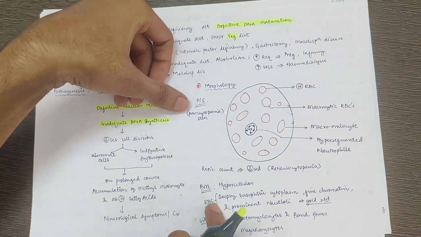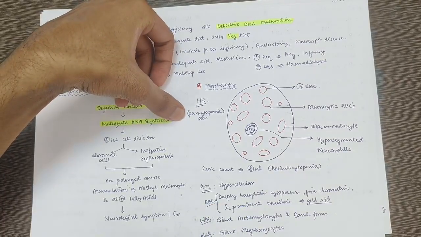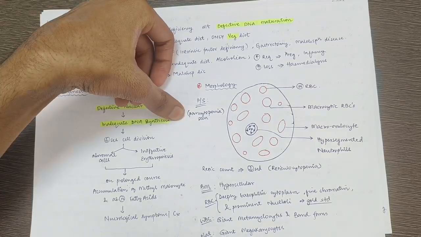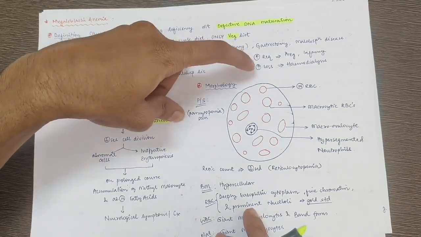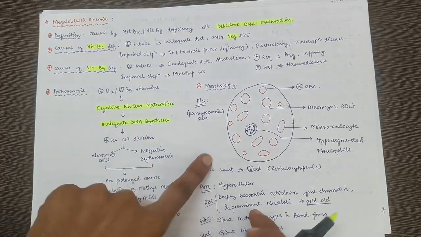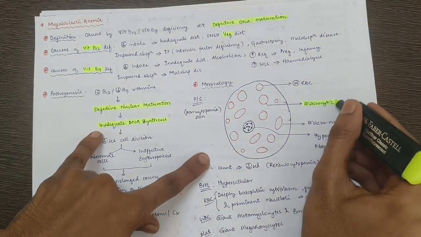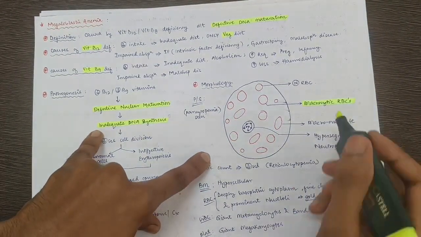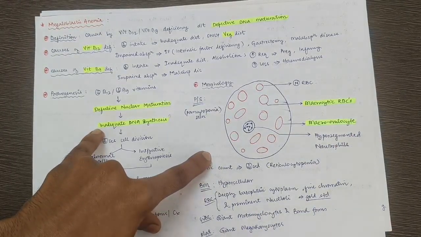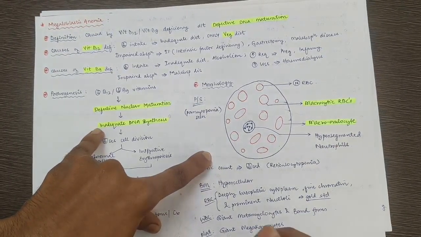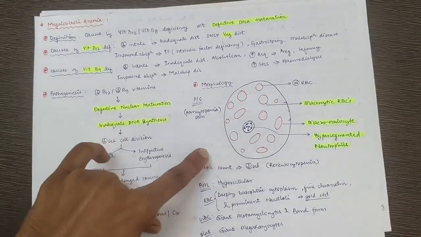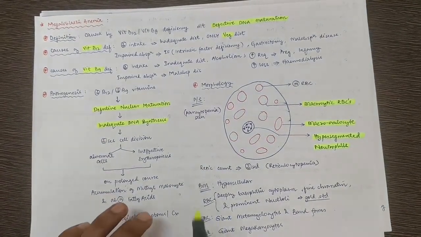In case of peripheral smear, mainly you are going to see pancytopenia, that is decrease in RBC, WBC and platelets. Okay, you are going to see all these are decreased. Whereas in case of macrocytic anemia, that is megaloblastic anemia, you are going to see mainly macrocytic RBCs. Okay, they are huge RBCs, or macro-ovalocytes. Sometimes it will be oval, they are called macro-ovalocytes, and hypersegmented neutrophils. Okay, hypersegmented neutrophils.